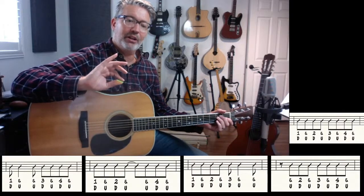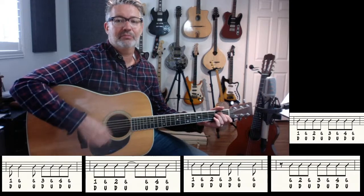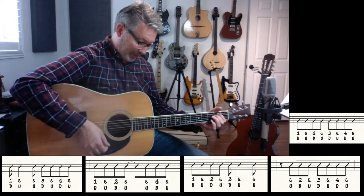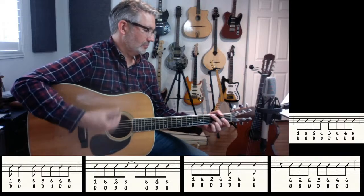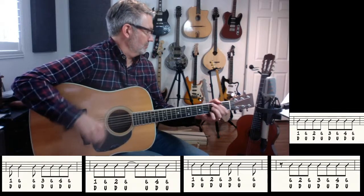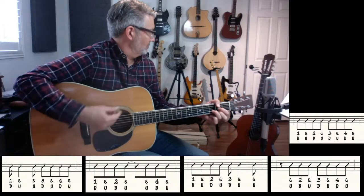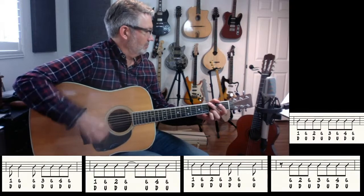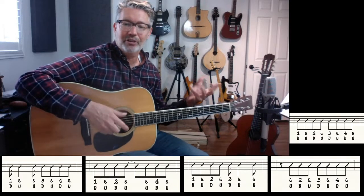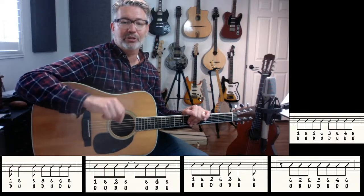If I just played a quarter note on beat one, it would sound like this. Right, this is a groove everybody plays. In fact, if I'm doing bluegrass, I play it really fast. That kind of feel. Very, very common. This one's a little bit fuller. It has one extra note in it.